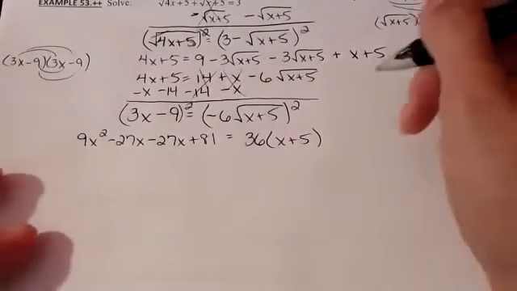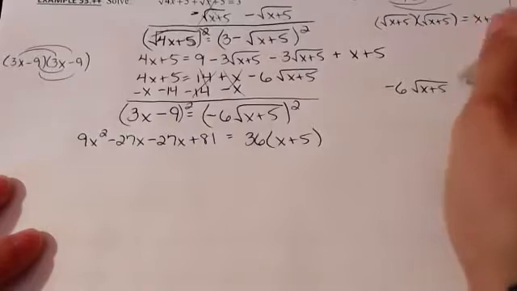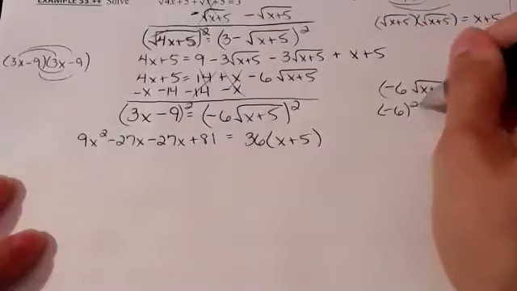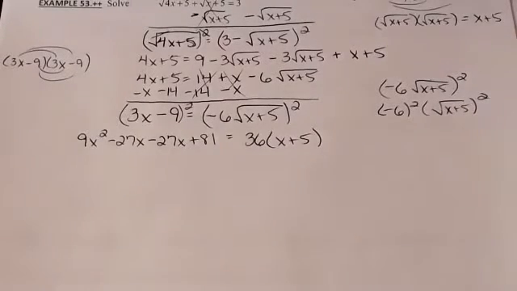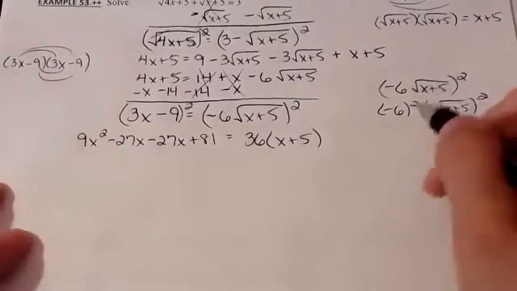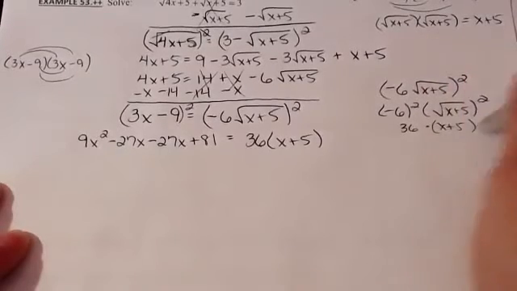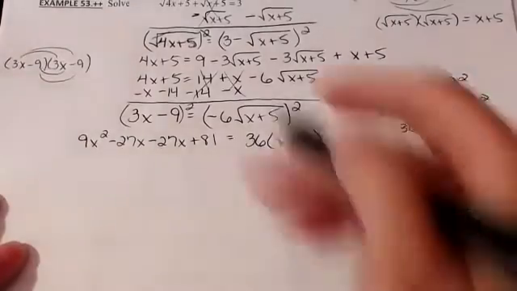If that's trippy to you, think about this expression. So when we square it, we essentially square each individual piece. Think of squaring each individual piece because it's not a binomial, it's a monomial. It's a single term, which is what says, oh yeah, this is a 36 and this is an x plus 5, but they're connected by multiplication. And I don't want to forget that I'm actually going to have to distribute. Okay, that's huge. Don't forget you have to distribute.